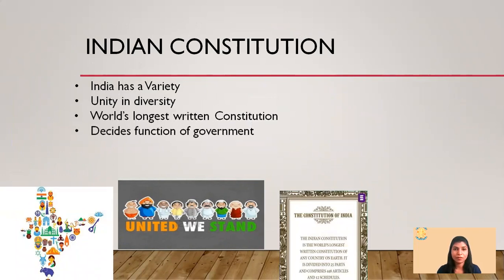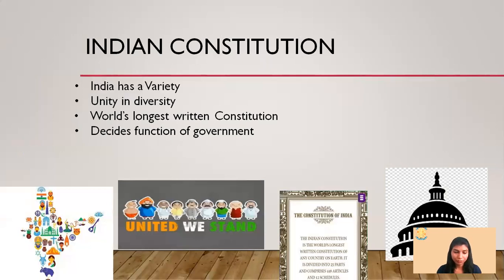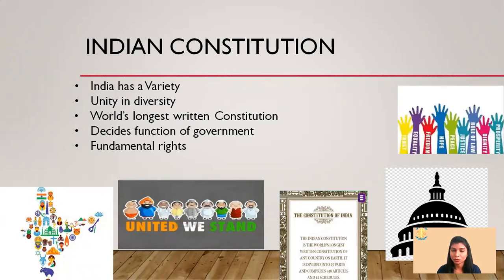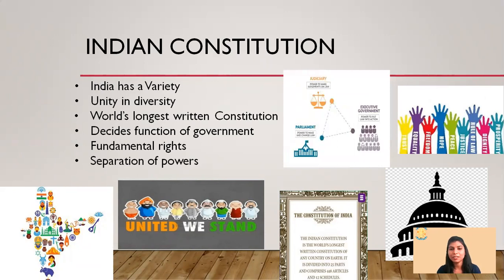The constitution also decides the function of government, how the government will enact, how it will run, its rights, duties, and limits. Everything will be decided by the constitution. The constitution also provides fundamental rights to its citizens. And the separation of power, as I said, three pillars of our government, that is judiciary, parliament, and executive. All those three pillars have a separation of power. No single government has absolute right. The constitution is written in such a beautiful way that power is separated in the government's three organs: judiciary, legislative, and executive.